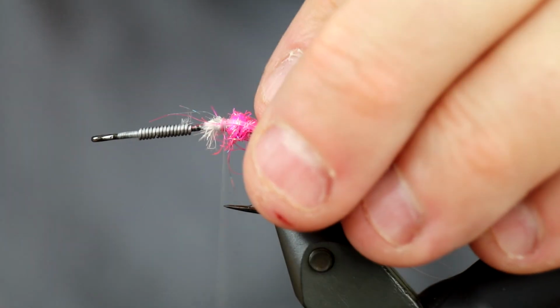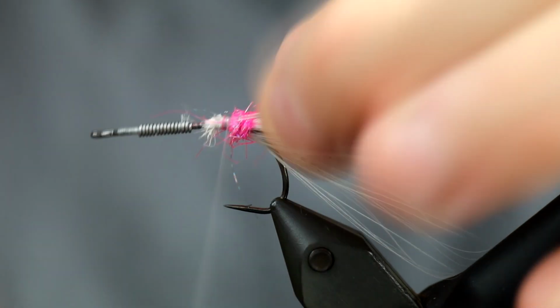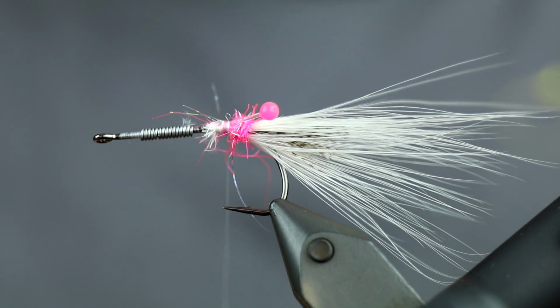Another old joke, if you've heard that before, then pardon. Then of course, well, you will have heard it before. Like so. And you can see that's my shrimp from above.